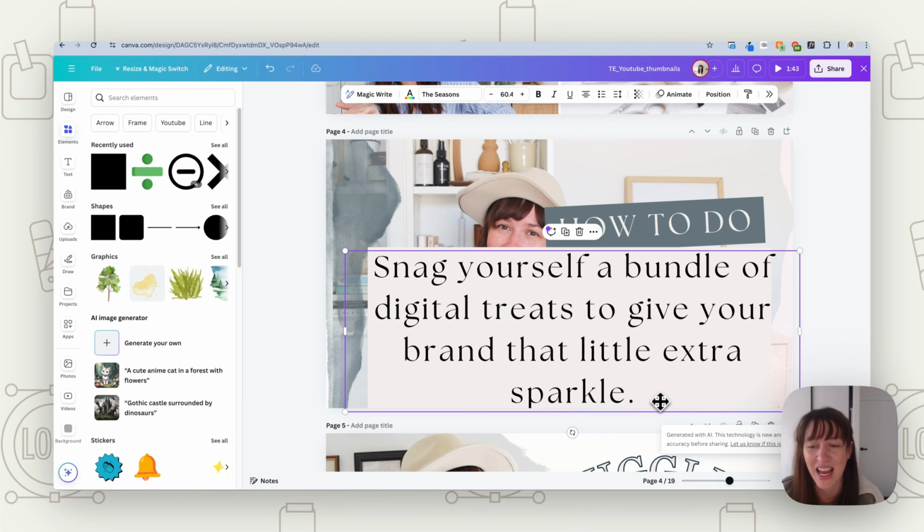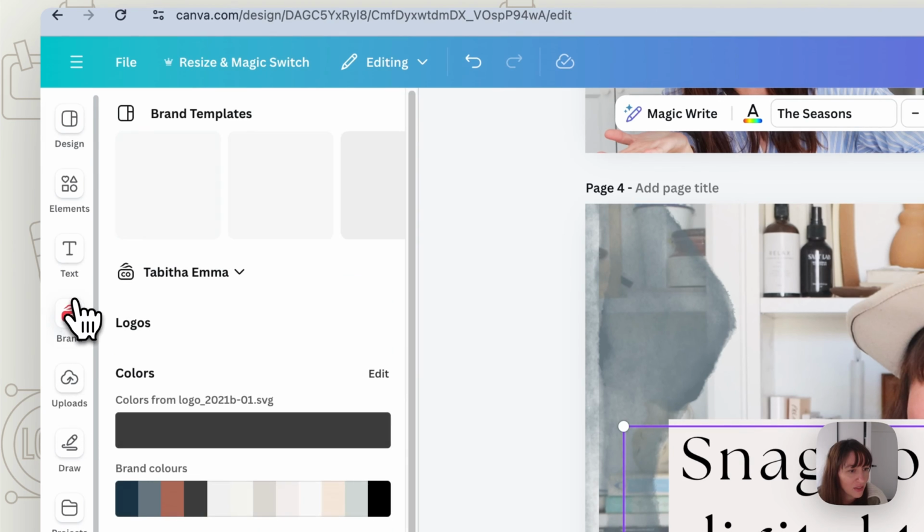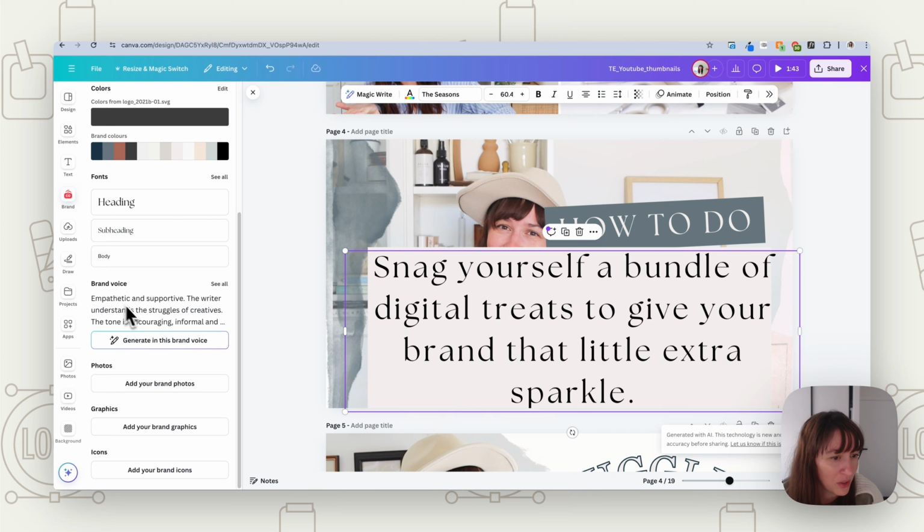So if you've just got that basic text and you're working on some sort of design, you're like, I really want this to sound more like my voice, but I'm not too sure how to word it. That's how you can very quickly do it. And then you'll be like, wow, that sounds so much better now. And you didn't have to spend all this time thinking about how can I reword this? So that can be really handy, especially if you've put in good detail about how your brand voice should sound in the brand kit. So if you haven't done that, you go to brand kit. So back over to brand over here, and you'll go to your brand kit and you actually put in here, see, brand voice. So you can put in your brand voice details.